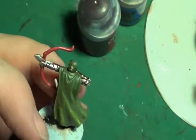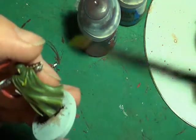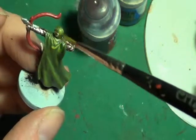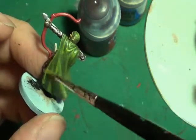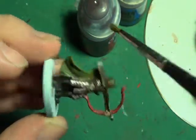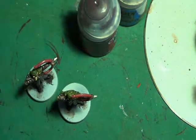You see when you're dry brushing like this how the paint sticks to where it wants to stick to and doesn't stick where it doesn't. The model takes off the brush what paint it wants, and leaves behind on the brush what it doesn't. And in that way we can build up the highlights and the lowlights. One very simple manoeuvre. Okay, so that's that done.